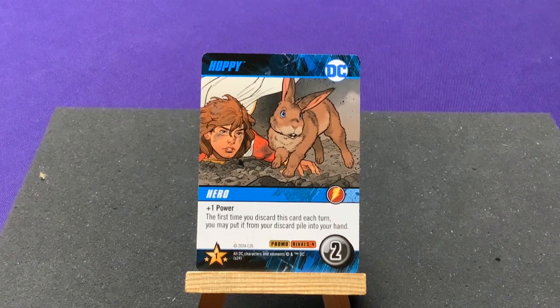So you have Hoppy here as a hero, which for the Shazam deck, plus one. First time you discard this card each turn, you may put it from your discard pile into your hand.